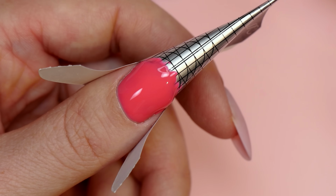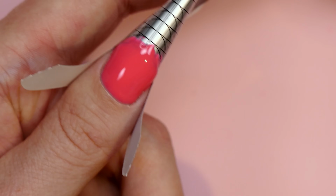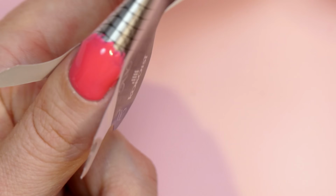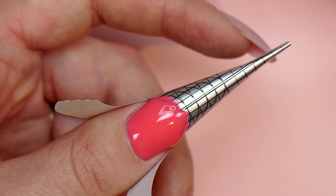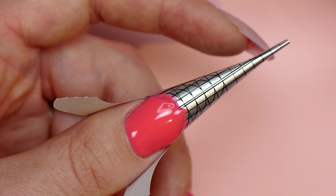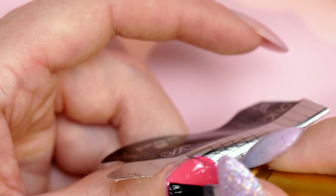Okay, so I have all of that done, and I'm even going to do my top coat, because if I want to protect the color and I don't want to get any grit on it, the best thing to do is to have top coat on it, because you can still file without damaging your color. So I'm just going to use top coat here, and I just grabbed whichever one I had. This one's a little bit of a thicker top coat, but it doesn't matter.